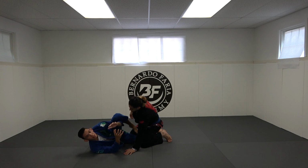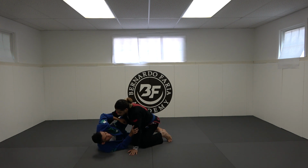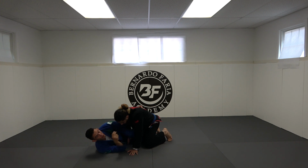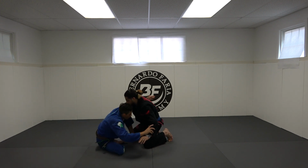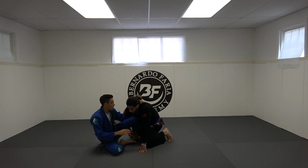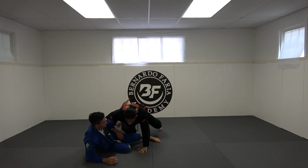Now the reason this is very important, especially if you're a smaller guy, is because when you have your underhook on the outside of your knee, Ty can come and whizzer your leg and your arm. So he can bring his, exactly, just like this, and he can smash that butterfly hook. This principle remains the same for butterfly guard. If I'm here and I engage like this, he can do this, and it can be really tough on my elbow and my knee. So even if he just gets my leg and shoves it down, that can be a problem.